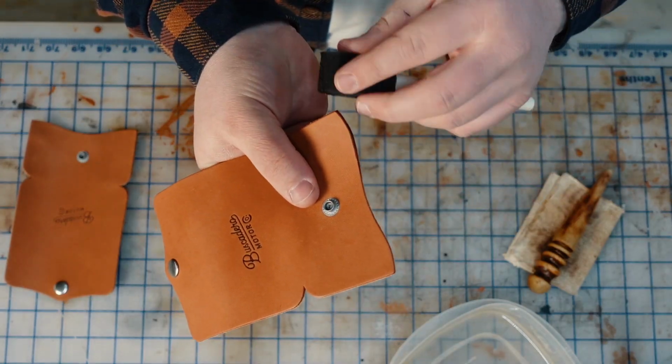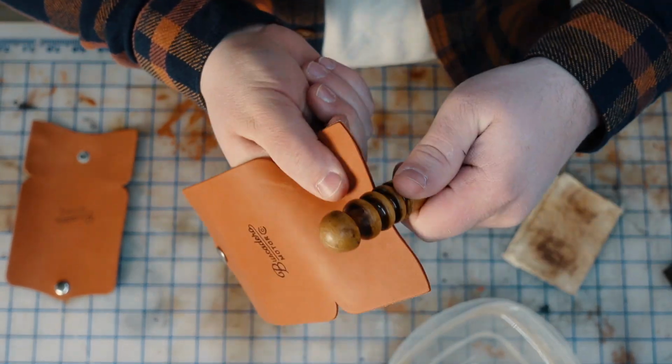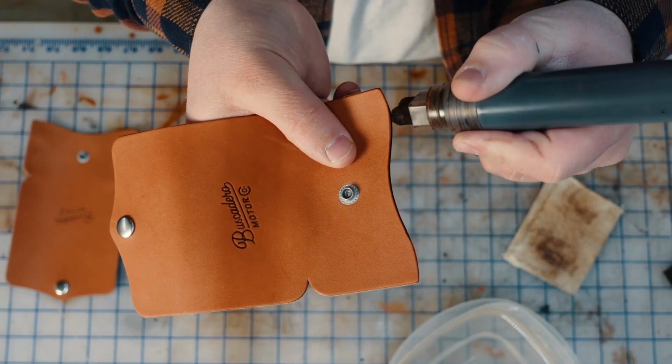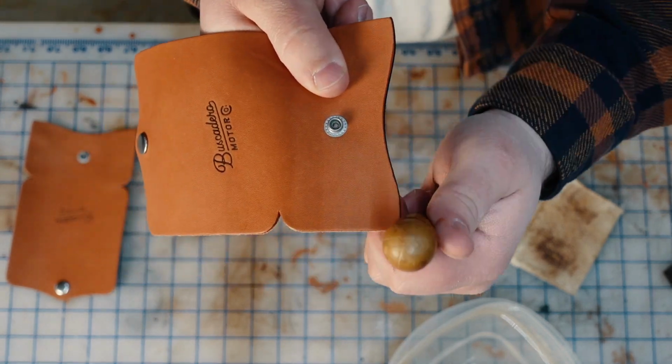So I normally use Uniters or Vernice edge paint on my wallets, but I was out of dark brown, so I improvised and used my refillable marker with some Fiebing's Pro Dye in it for the edges, which is what I usually do for my belts and sheaths and holsters anyway.